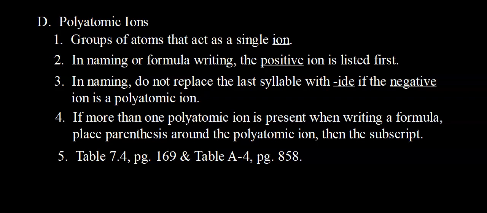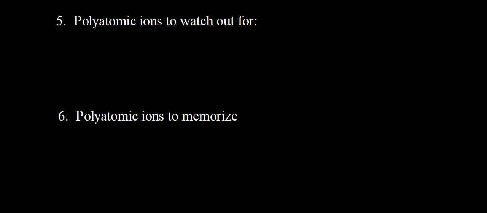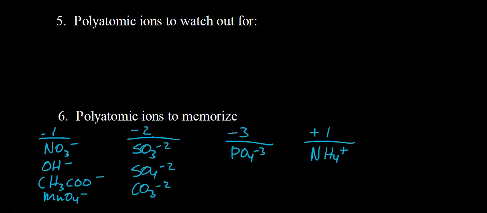Now, if you look in your book on page 169, there's a pretty small table. In the back of your book is a larger table of the polyatomic ions. There's some that you need to memorize. Let's start with that. So I'm going to list these by charge. So I'm going to start with the -1 ions that you need to memorize, the -2, the -3, and then the +1. So here are the polyatomic ions you need to memorize. I already gave you flashcards of these, but I figured to put them in the notes as well. Make sure to not only know the formulas, but know their names as well. So I've just listed formulas here. Of course, your flashcards have both the name and the formula.